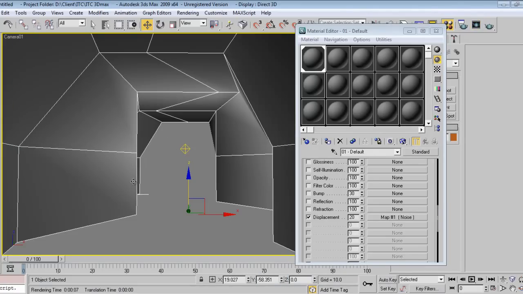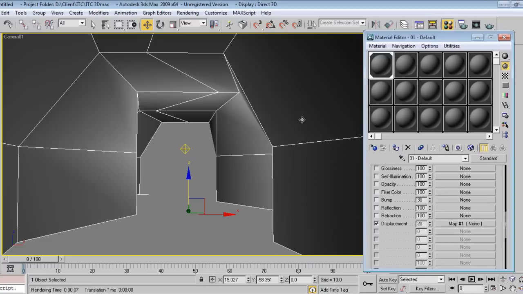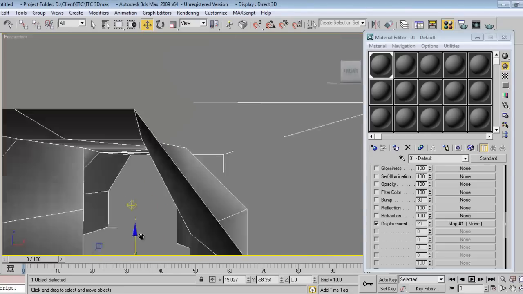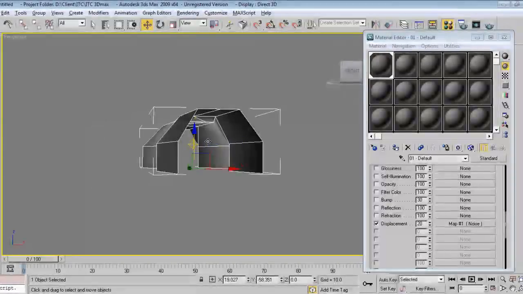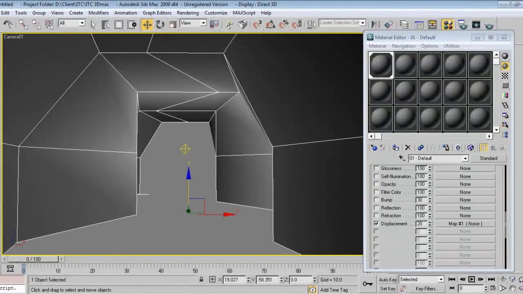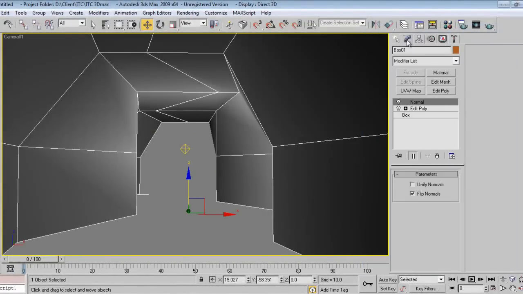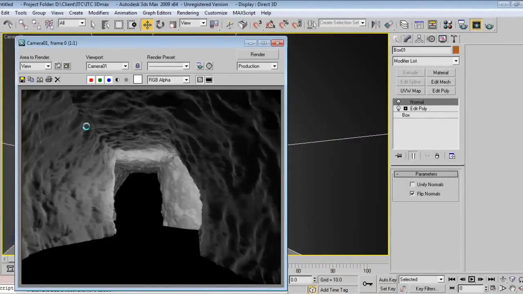Somehow it's giving me some realistic results with nothing on my viewport, because the entire calculation is going on in the rendering process. So your PC is light, that you can see it's so much low poly. If you press C, go inside camera view, I'll go to rendering. I'll just see it's giving me a patch.